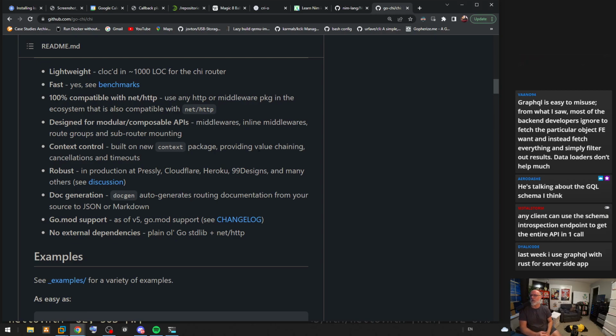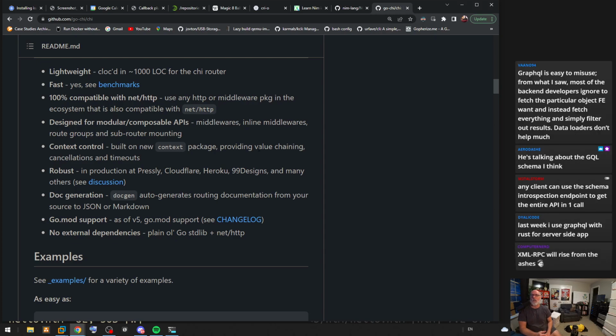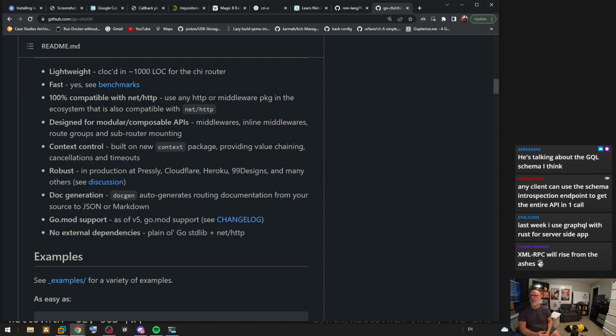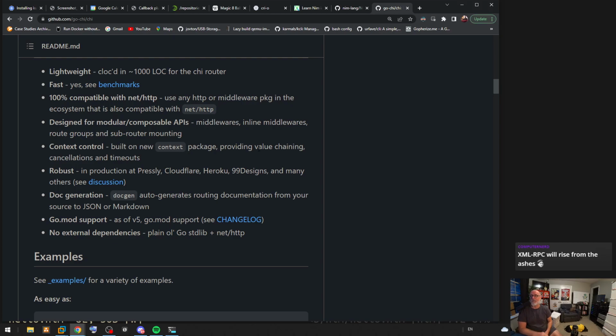Use GraphQL with REST for server-side app. Yeah, yep. I think GraphQL would probably do better if you already have schemas established. XML RPC registry hashes. I personally think gRPC is going to be enabled in the browser eventually, and when that happens, this whole thing's over. It'll all be protobuf, and nobody will do anything else. That day will come, particularly with the WebAssembly stuff. Yeah, we're still a long ways from that.